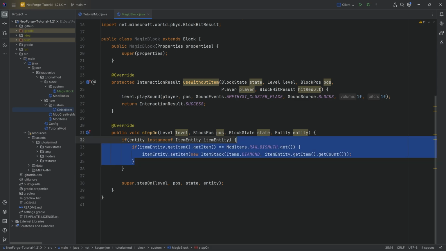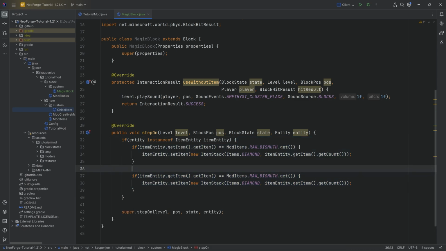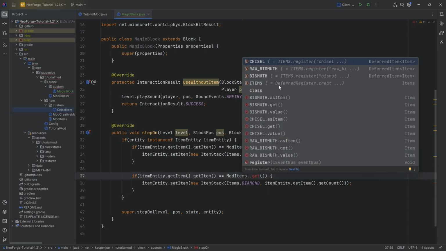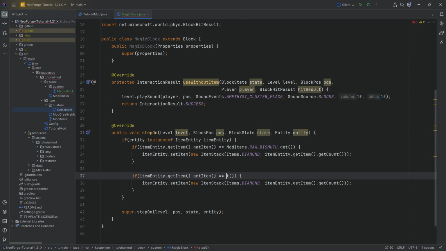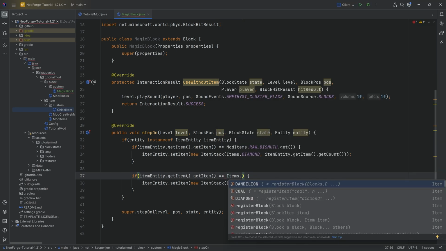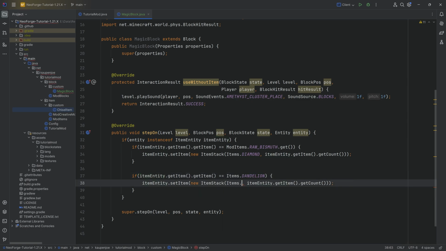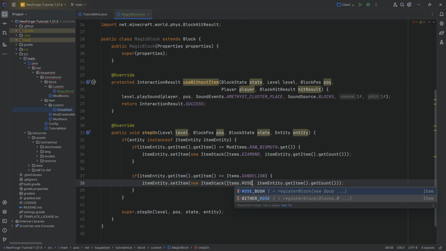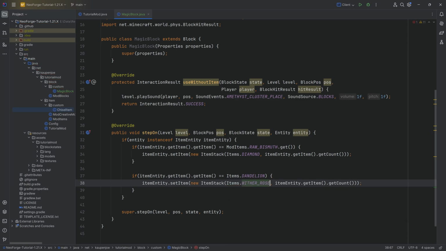And yes, by the way, you could, in theory, also add multiple ones, right? So we can add another if statement here and then say, for example, well, how about we are also going to turn items dot, well, sure, dandelions, why not? And we're going to turn dandelions into a rose bush, a wither rose, why not? I feel like that's pretty good. That's a good idea. So we're turning a dandelion into a wither rose as well.